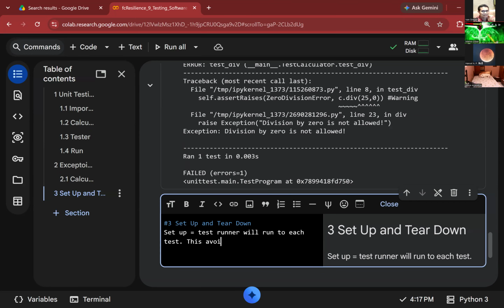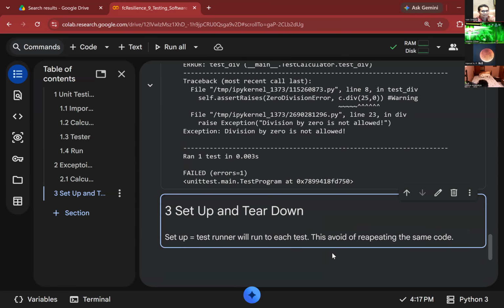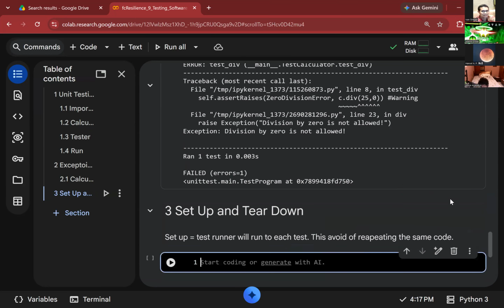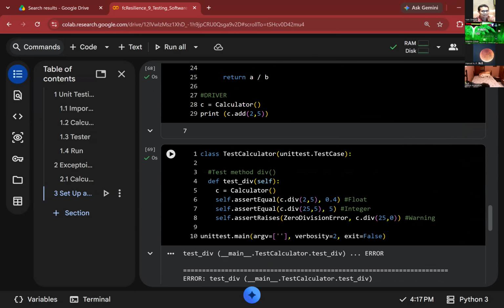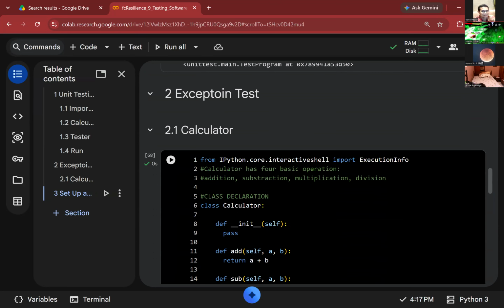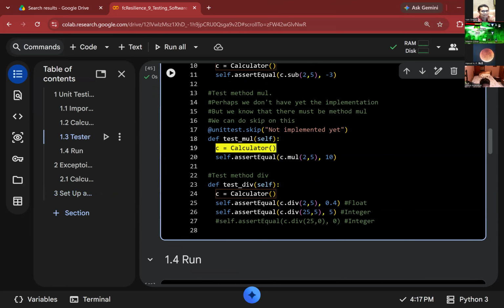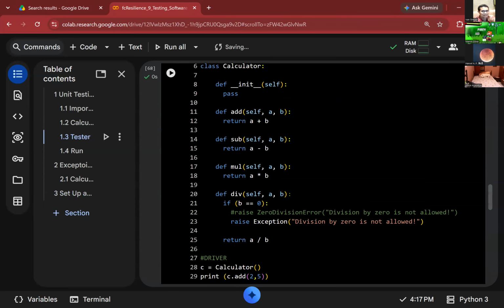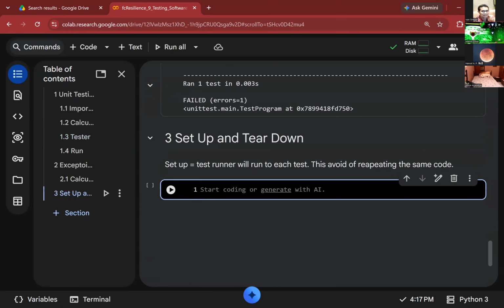This avoids repeating the same code. As we see here, in the tests we keep making the object of the test. So this simplifies all of the tests with setUp and tearDown.